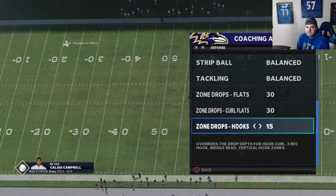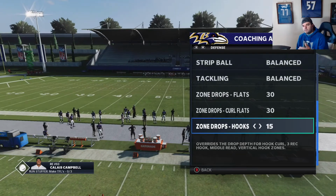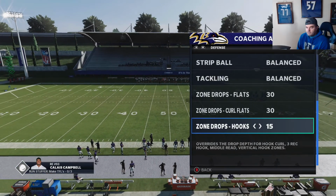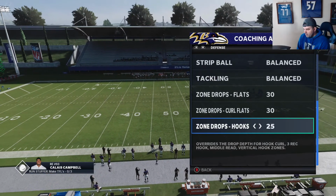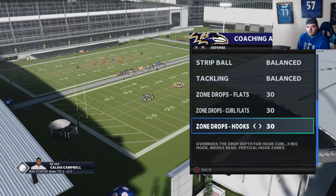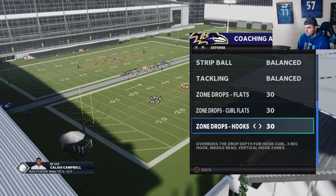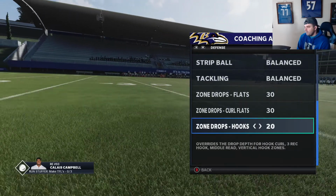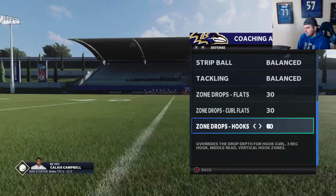From 10 to 15, it'll help with your shallow posts in the middle and your deep curls. From 20 to 25, it's going to help with the deep post. And then at 25 to 30, you're pretty much having a middle third, and you'd be better off putting a middle third there. I've never put my hook zones at 30. I rarely put them at 20. But that's just my own personal opinion.